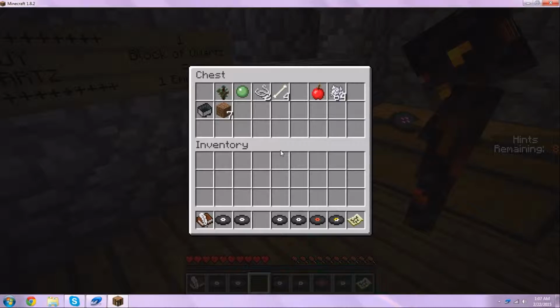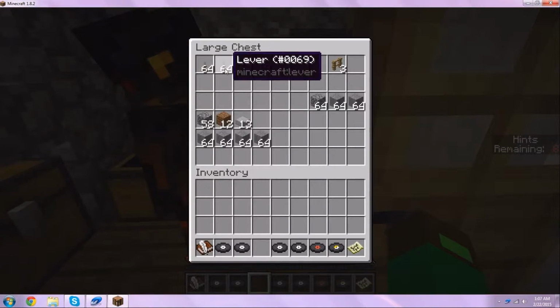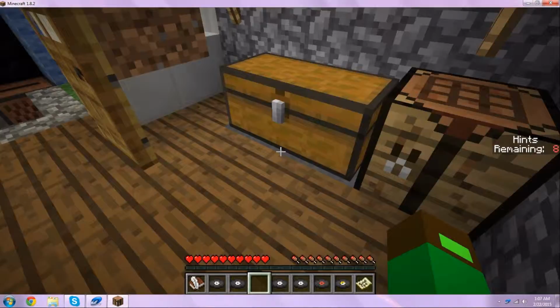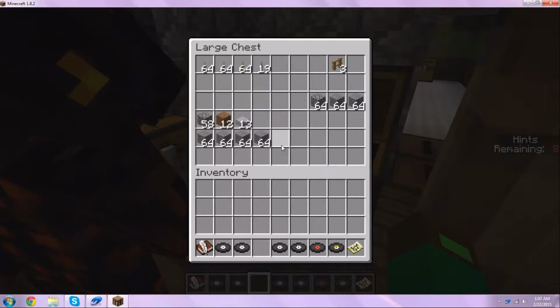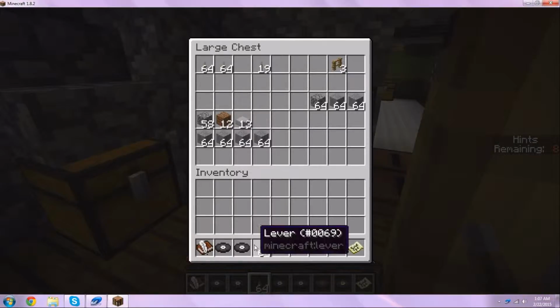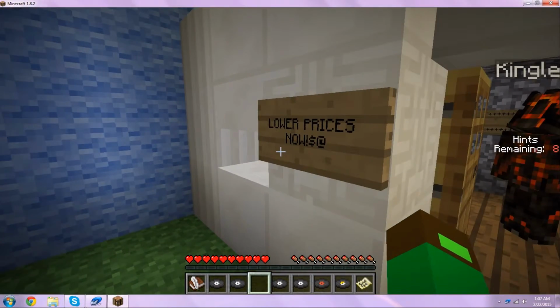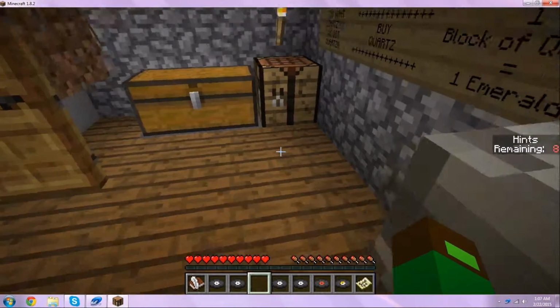You want quartz? We got quartz. Collect that stuff. I don't know if we need this stuff or not. Or maybe this is just bogus. Why do we want quartz? There's some levers. Yeah, but we can't place them on anything. One block of quartz equals one emerald. Well, we don't have an emerald block, so this must be something that you collect later.